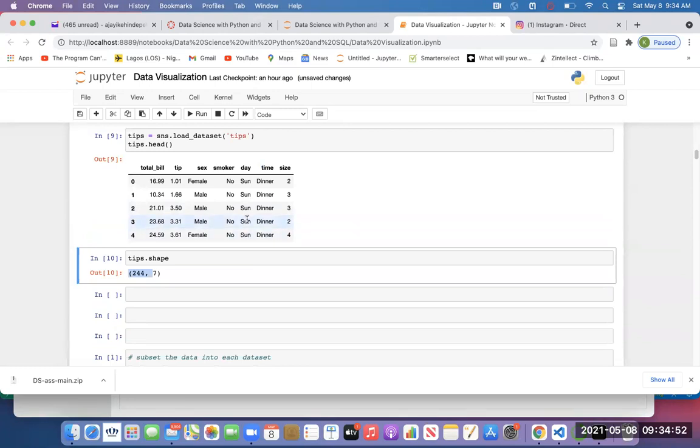Now suppose you want to remember, a scatter plot is a plot used to display two quantitative variables, two numeric variables. If we have a question like, is there any relationship between the total bill and the tip? This data is about a restaurant, the amount people spent on a meal in dollars.